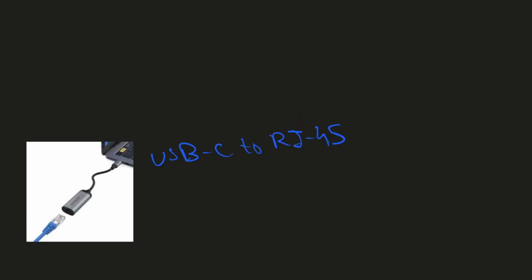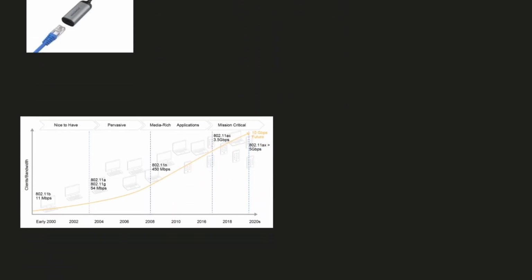The evolution of wireless as a networking technology has helped us in using wireless as a primary medium of connectivity. Now, if I scroll down and take a look at this chart, it shows how wireless has evolved from the initial phases where wireless was mostly perceived as a nice-to-have technology to a technology that can now support even mission critical applications.